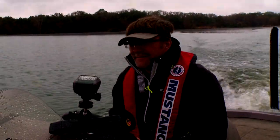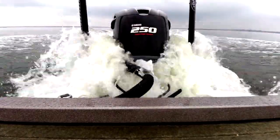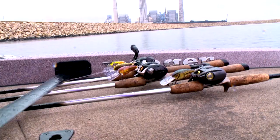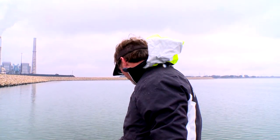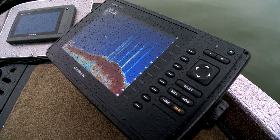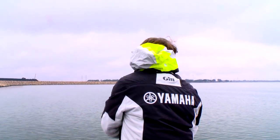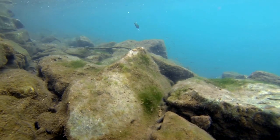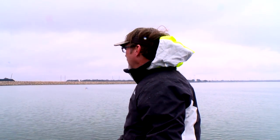In conditions like these, most people would be home eating chili, but we're going fishing. Twelve months out of the year, I figure you can go down the rocks on a dam anywhere in the United States and you've got a chance to catch a fish. We're on a power plant lake, water temperature's only about 50 degrees right here. Around that discharge, it's going to be a lot warmer, but where we're at, you're looking at fish chasing crawfish. So what we're going to do is try to mimic a crawfish bouncing along these rocks and reel a crankbait down there trying to get a reaction bite.